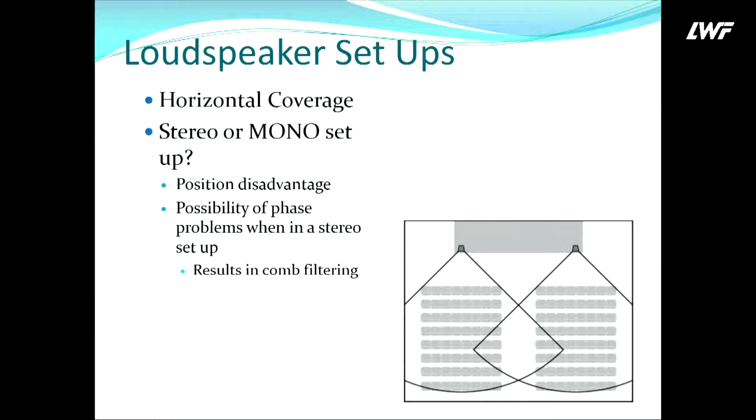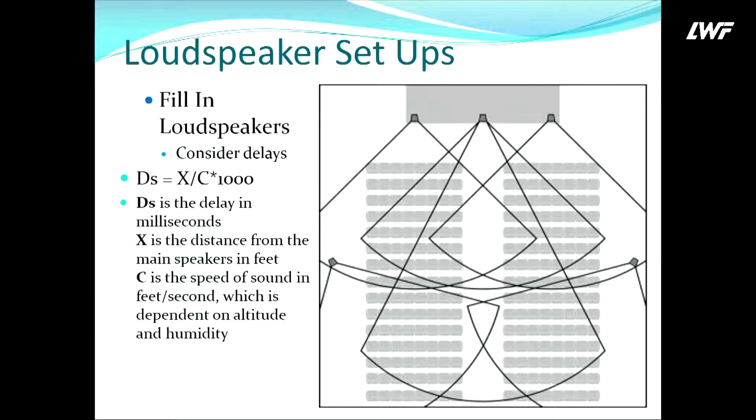But, what they do is this. Pero, dapat, meron ka ng milliseconds. Yan ang formula, DS, yung distance, kung ano yung delay nung field loudspeakers mo, is X over C times 1,000. C is the speed of sound. No? Tapos, yung X is distance from the main speaker in feet. So, palagay natin yun, mula ron hanggang dun, ano yung distance na yun. But the easiest way of doing it, 1:1. Diba? Kaysa mag-compute ka pa.